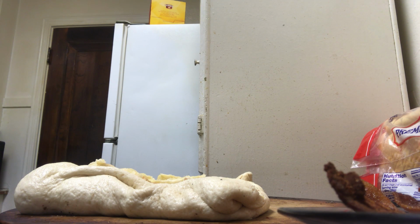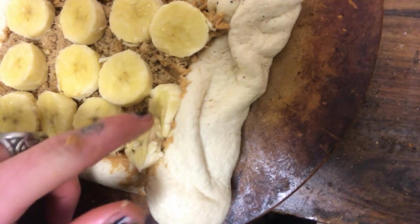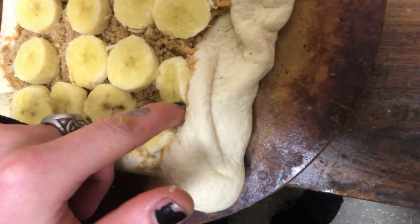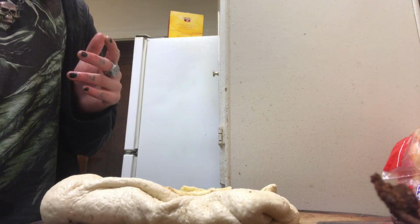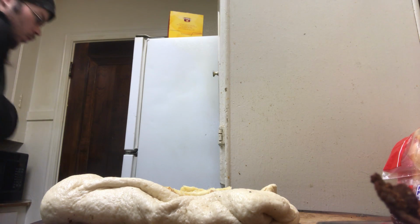Alright, so this is what we have so far. Not looking too shabby, man. Let's scooch that one over. There we go. It's not looking too bad at all. Alright. So next I'm going to add some cheese. And then we're going to add some beef and bacon and pepperoni after that.